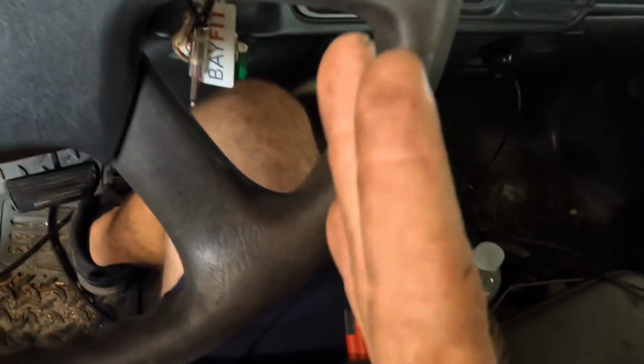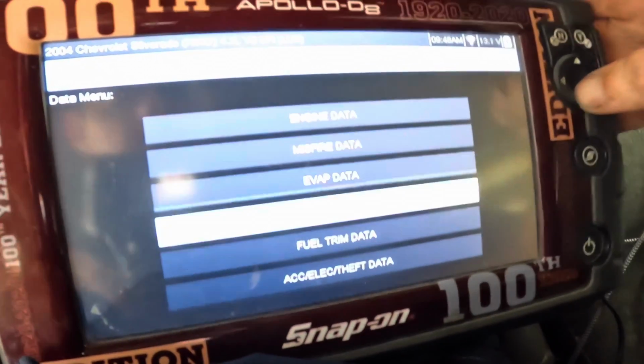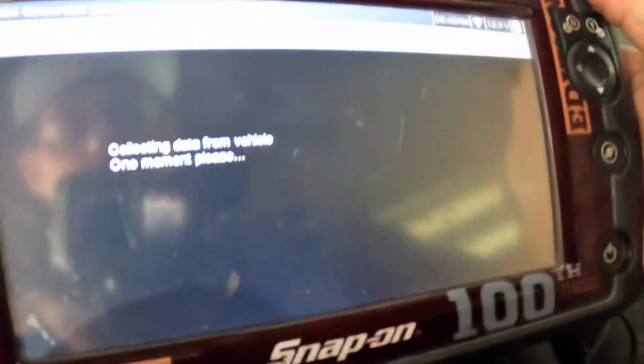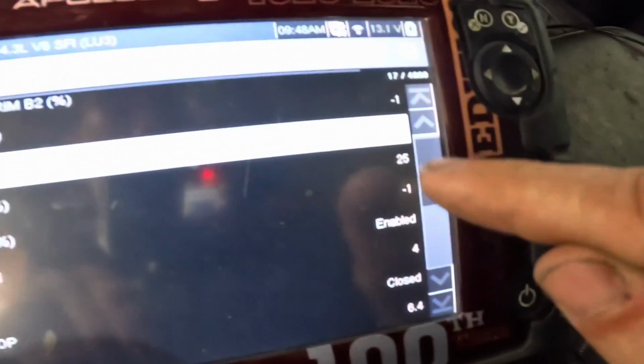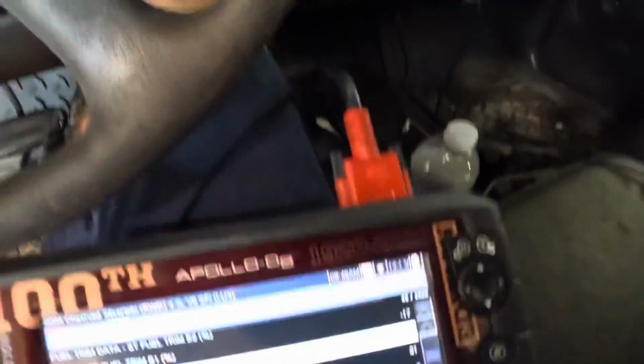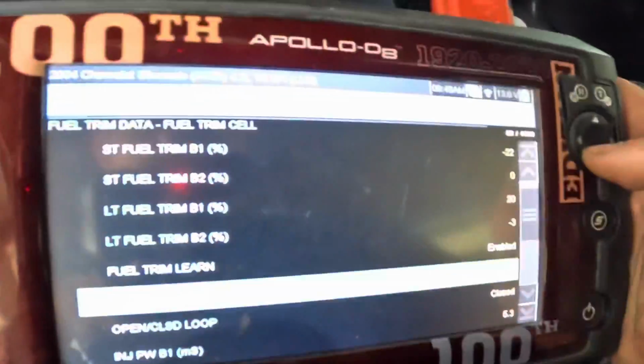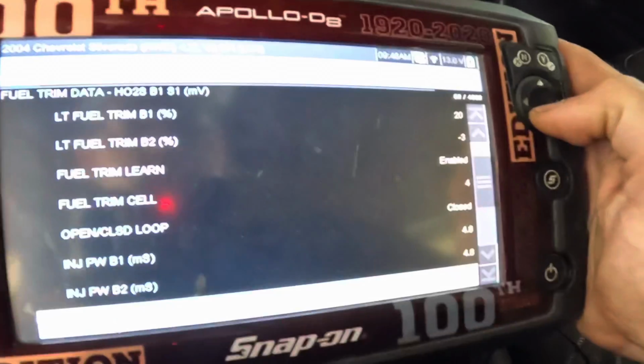So we've got something going on with bank 1 on this engine. Let's check some other fuel trim data. That's what I want to see. Let's see some fuel trim action. Okay, right now it seems to be running okay. Look at here. Long-term fuel trim 25, short-term fuel trim, that's bank 2, that's in the negative. So we have a fuel trim imbalance. One side is rich, the other side is very lean. That is not good. Let's see what our O2s are up to.